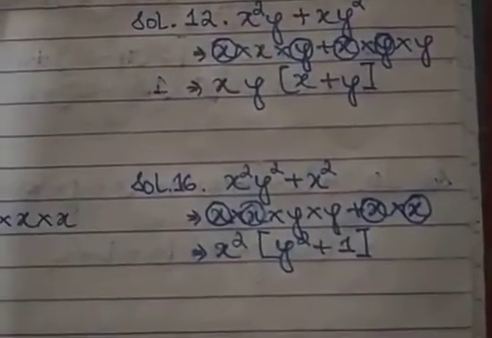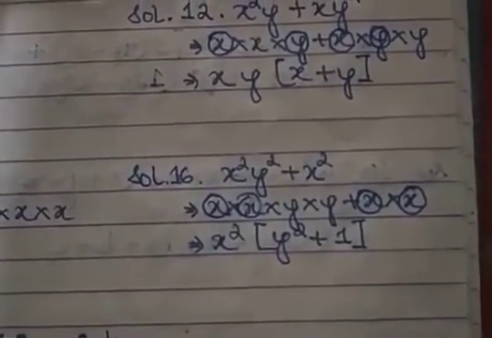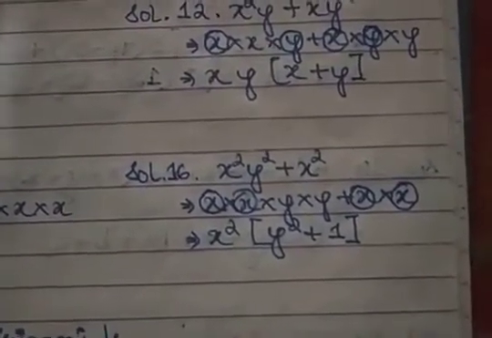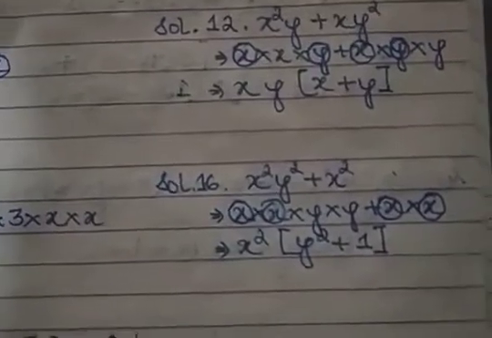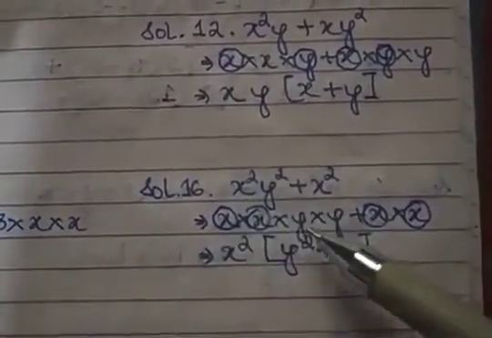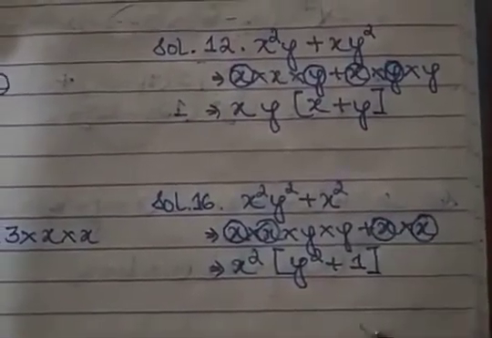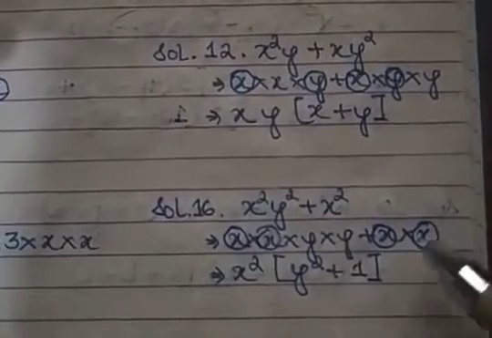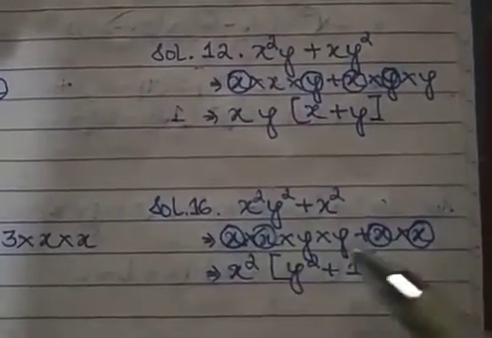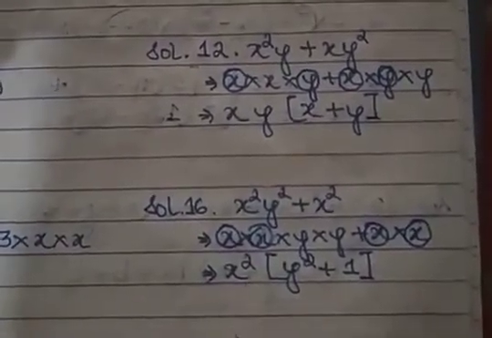What I have is both in terms of variables, that is x squared y squared plus x squared. Again, the variables I have expressed in terms of their factors. For x squared I have written x into x. For y squared I have written y into y. Plus, the second term I have got x squared, again x and x. So what do I see from the first term and the second term? I got both the x's as common, so x into x. If I take x into x, what will it be? X squared, isn't it? So that is why I have written x squared out here.